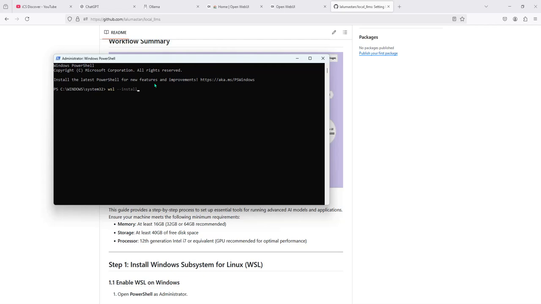If you already have it installed, what you could do is just type this, update. That will also update whatever kernel needs to be updated. It will just keep it up to date. All right, so make sure you have it installed. And of course, I accidentally hit enter. As you can see, it says that the most recent version of Windows Subsystem for Linux is already installed. So I'm not going to do anything with this.